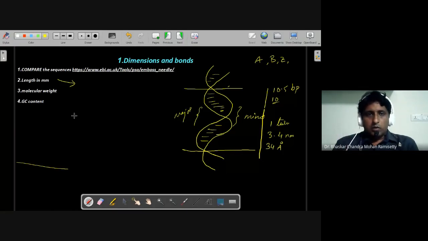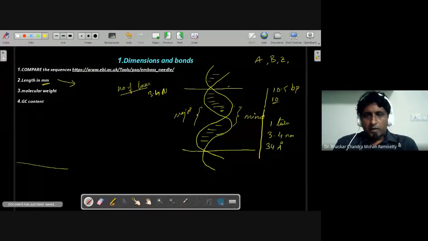Okay, so the question is about millimeters. You have to know the number of bases of your DNA, base pairs or bases, and from this you can calculate the length using 3.4 nanometers, or 34 angstroms, and then convert that into millimeters. Please answer only to the question. At the end, you should always put in mm and write the units properly.